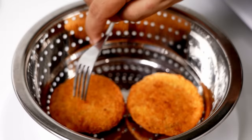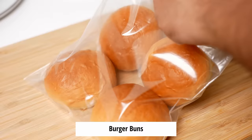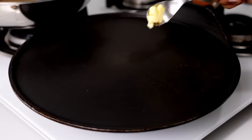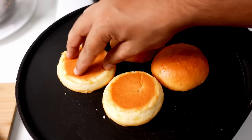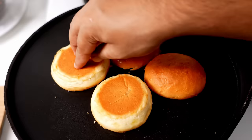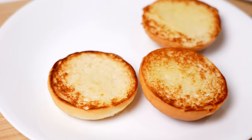Fantastic! Our aloo tikki is done — let's be quick. It will remain crispy for 30 minutes but who wants to eat it cold? Here I've got my homemade burger buns. We will slice them into two portions and then toast them on our tawa on medium heat with some butter — just add some butter on your tawa, place your buns and toast until golden. I've tried to make the burger bun in the exact size and it looks perfect. Fun fact: these burger buns are lighter than the tikki we made — the wet dough for the bun was 60 grams and the uncoated tikkis were 70 grams. Isn't that interesting?